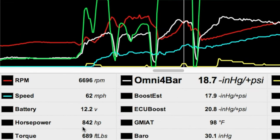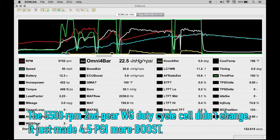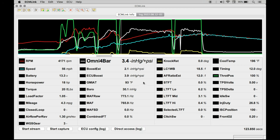Spun all over the place in first and second, and now you can see on the white boost line at 5,500 RPMs in second, it's making 22 PSI, and that's up 4 pounds from where it was before for me, before I turned the wastegate duty cycle down. So I don't know why it's making more boost. The only thing other than my tune that's changed, and this is the only thing I can conclude, is that I'm now using the water methanol kit to its full capacity everywhere over 15 PSI and completely off below it. It's a progressive controller, but I'm no longer delivering it in a progressive way. When it's on, it's all of it.